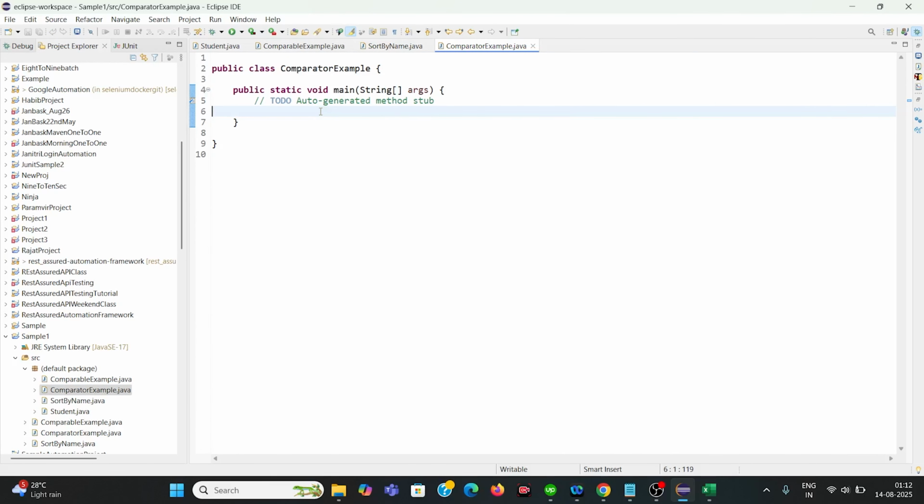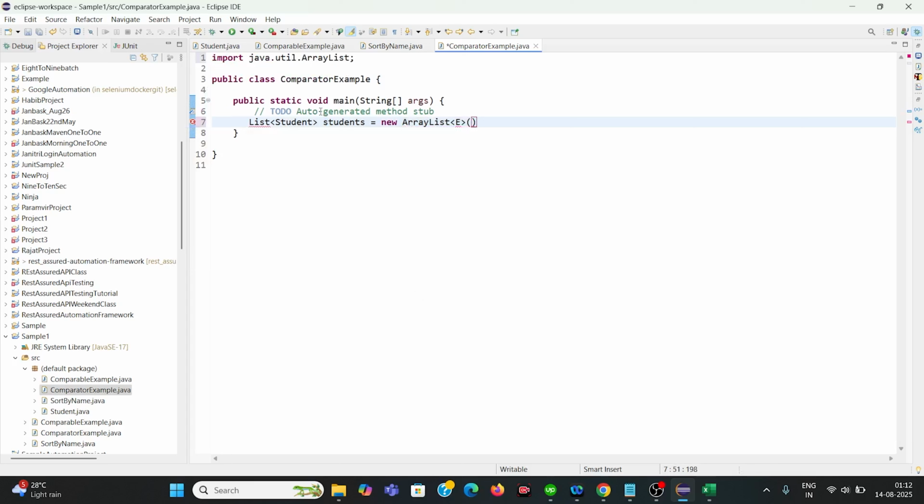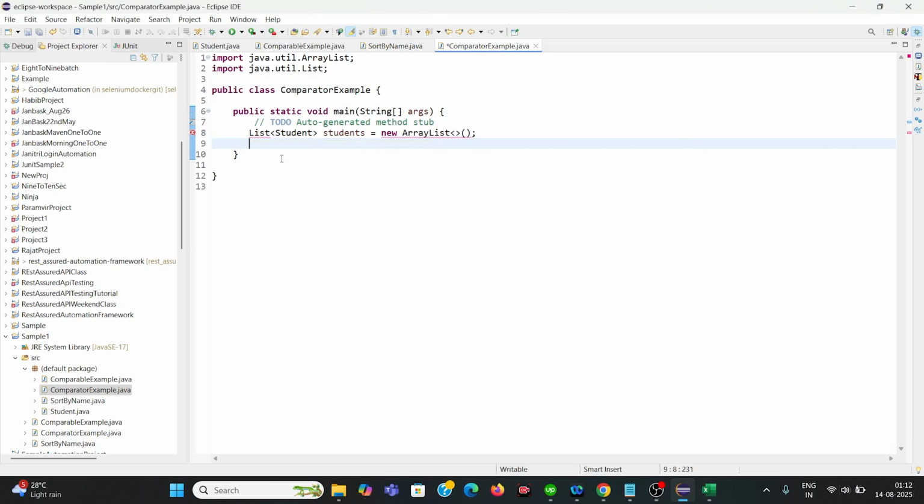Fine. So let us do one thing now. Again, List of Student students equals new ArrayList. Now students.add(new Student Pooja 90).